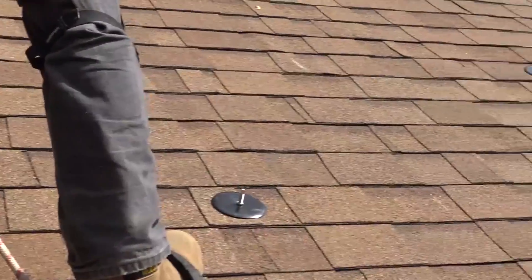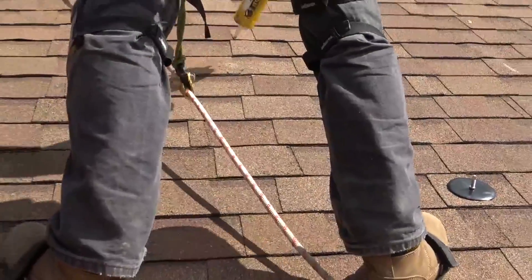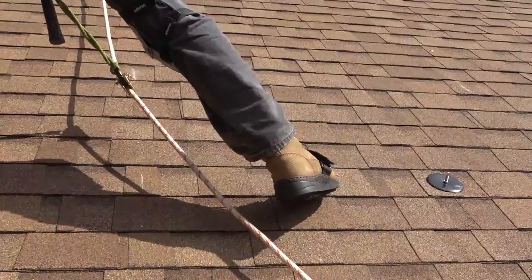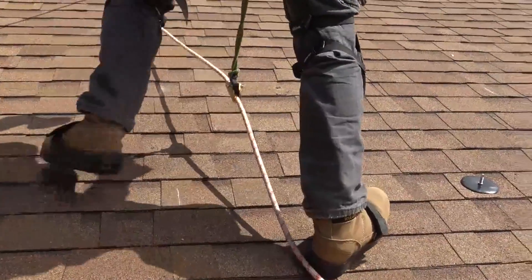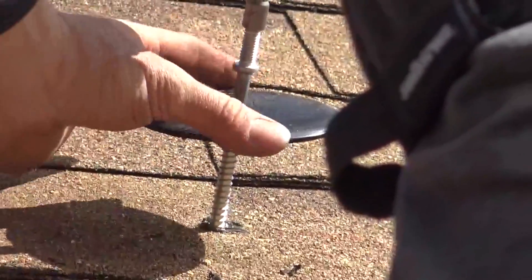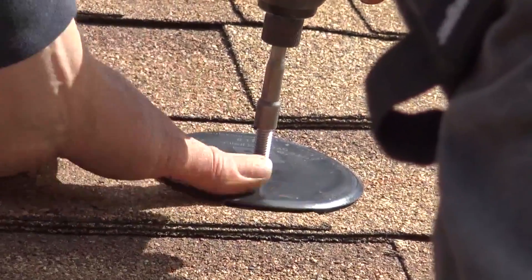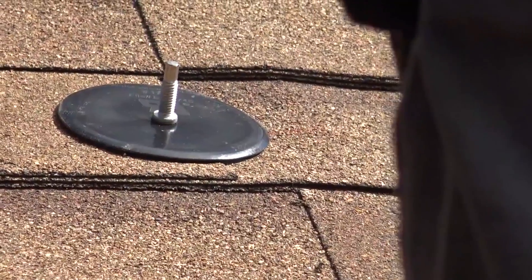We have a selection of Quick Bolts already put on. Abraham is about to do another one — he's already pre-drilled the rafter, putting a little JTS on everything, doing a little spiral on the Quick Bolt gasket. The gasket material is called Mule Hide. He's running one in now, dimples it a little bit, and it's set nice.